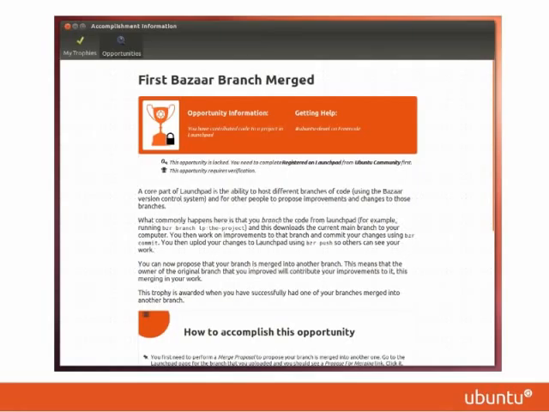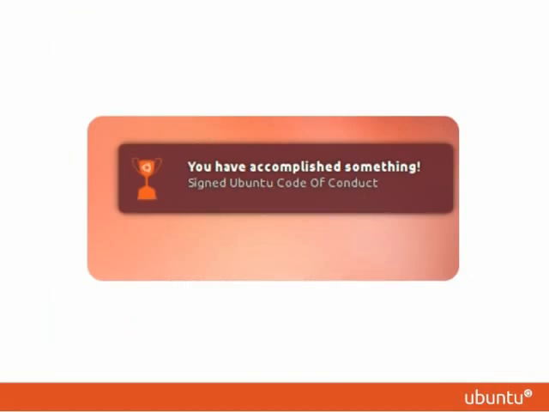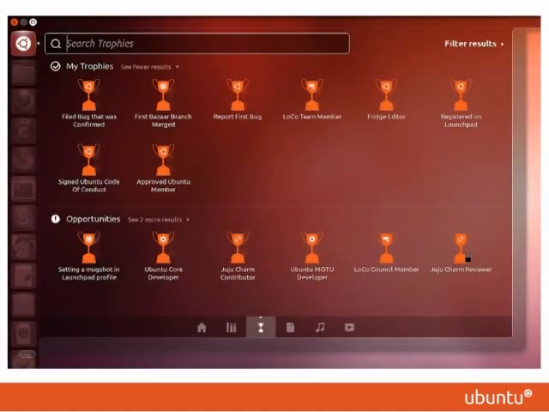In the background, the backend daemon is quietly detecting whether you've accomplished these different things. And if you do, it pops up a little notification bubble that rather nicely tells you that you've achieved something. And then, of course, we talked about the integration into the desktop. David Kaye very generously put together a Unity lens. He said it took him about an hour to build this. And this is just a client. It just talks to the backend daemon. And it shows you the different trophies and the different opportunities that are available.